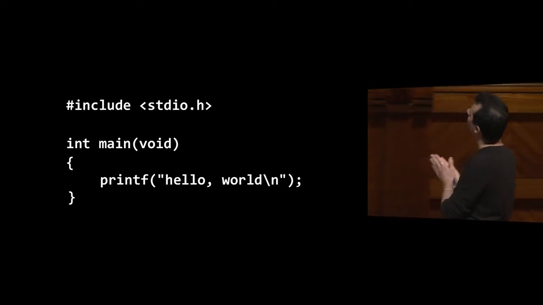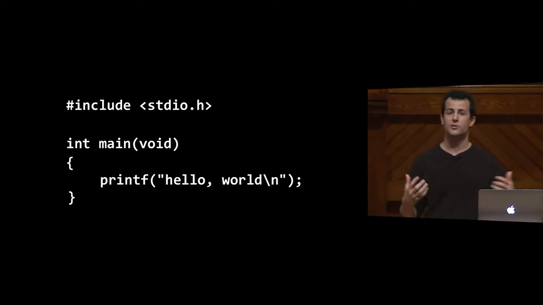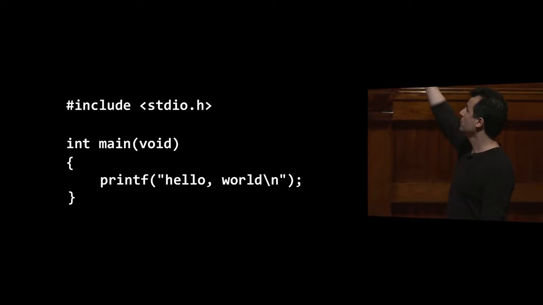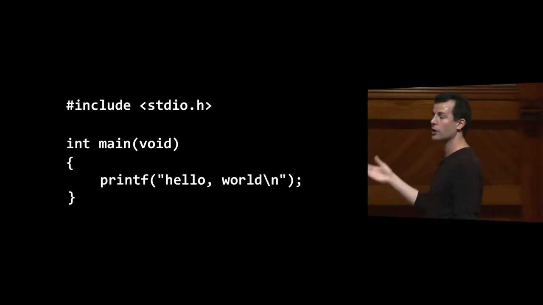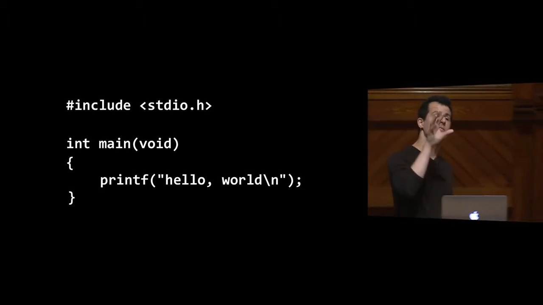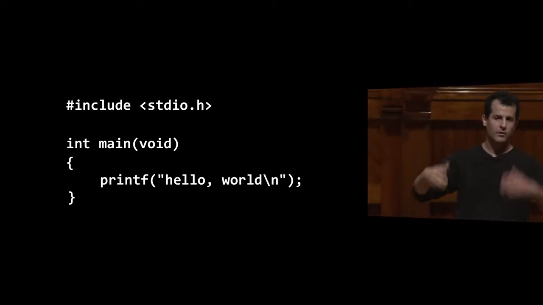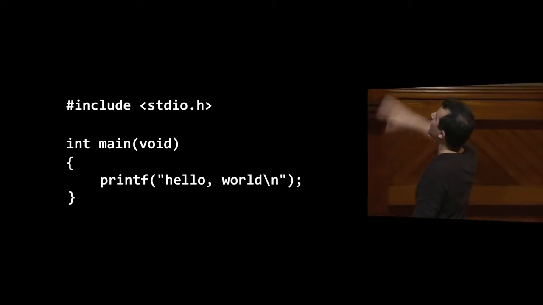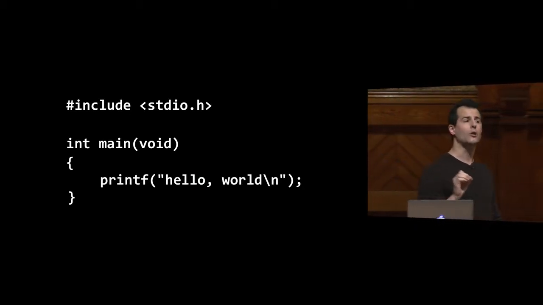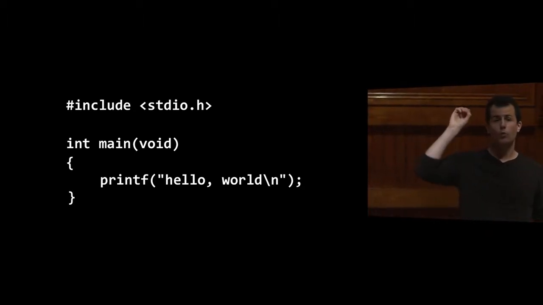So let's tease this program apart a few lines at a time. At the very top, we have what's technically called a preprocessor directive. This is just a line of code that says to include the contents of a file called standard IO, standard input output, .h, inside of my own program. So in other words, if I wrote this program with a simple text editor, like gedit, the simpler equivalent of something like Microsoft Word, that instruction, sharp include standardio.h, is just going to tell the compiler, grab the contents of that other file, standardio.h, and paste them right here.